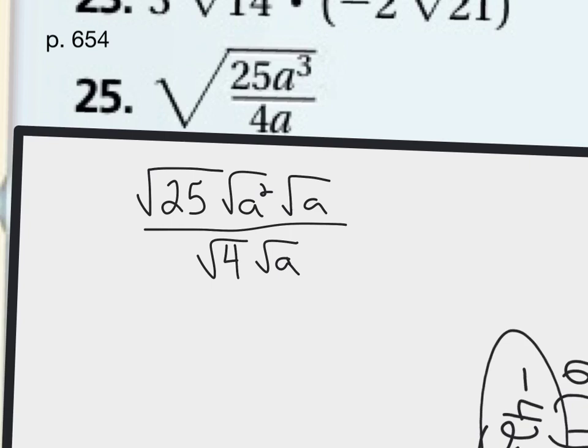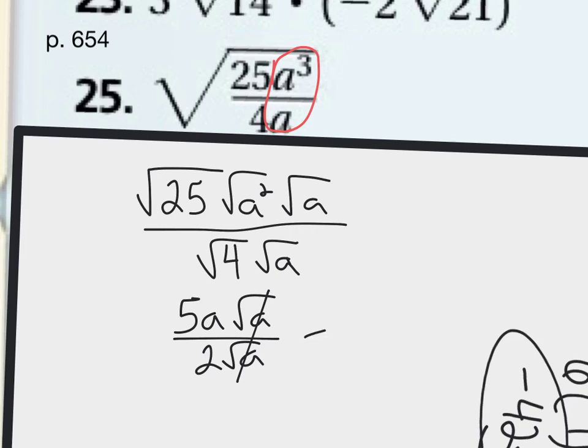You could have actually, I'm just noticing this, sorry, you could have actually canceled out one of those a's before you got started, but this will work. So this would be 5a times the square root of a over 2 times the square root of a. And then since we didn't do it earlier, now we can cancel out square root of a. And you could rewrite this if you wanted to. Sometimes they write it like 5/2 a. Just make sure if you put the a next to it, that it's for sure next to it, that it doesn't look like it's in your denominator. Or you can just leave it in the numerator as 5a over 2.